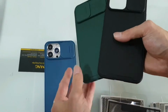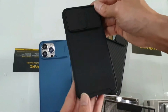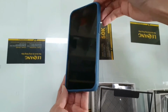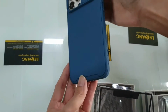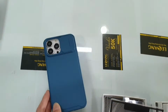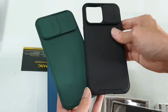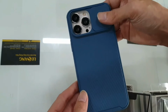A circle of magnets inside makes it work beautifully with the MagSafe charger and other MagSafe accessories. But what really makes this case stand out is the sliding cover, which covers up the entire camera module when not in use. Just slide it open when you want to take photos. While the case feels soft to the touch, the bumper portion is actually TPU, while the back is a hard PC for plenty of protection.